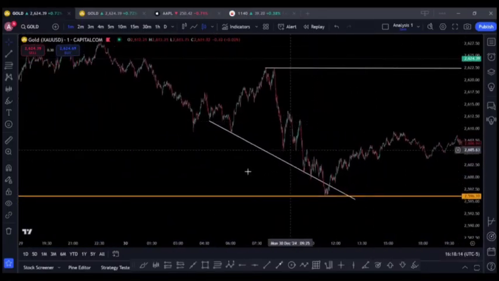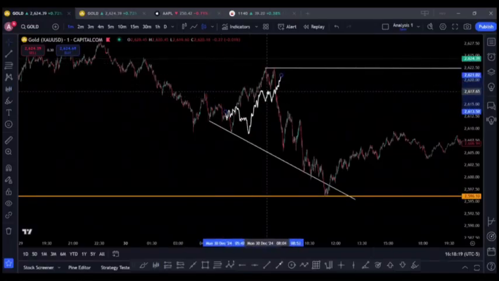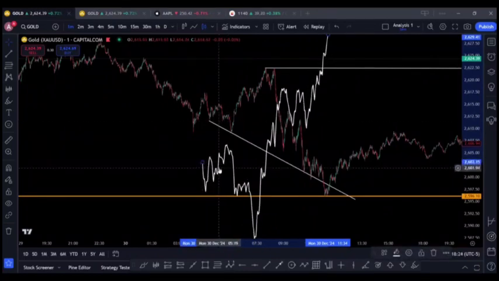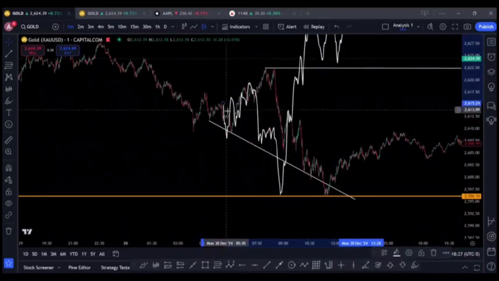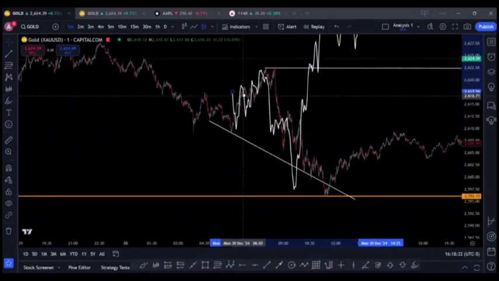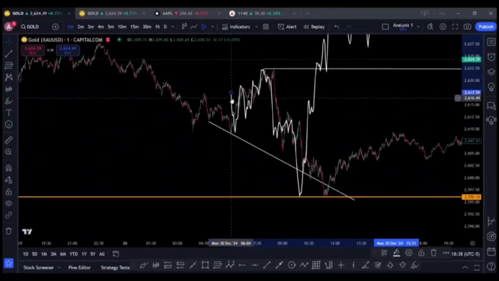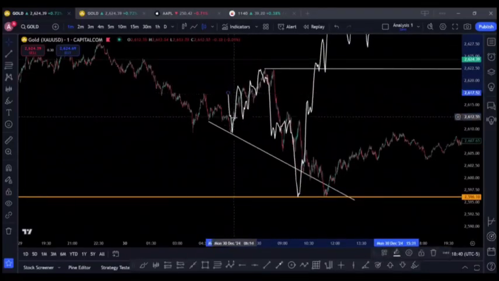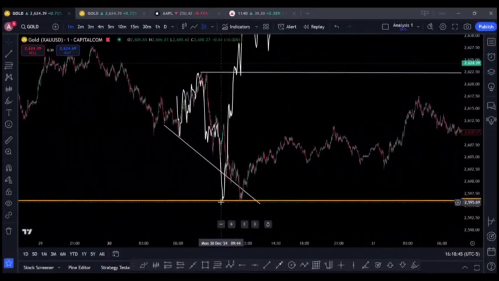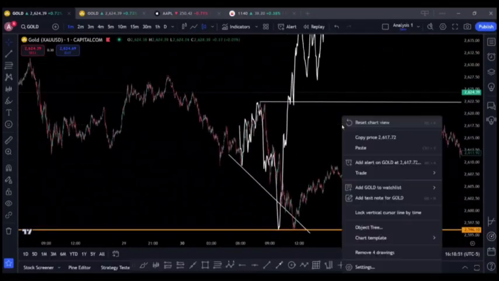And right here, if we take a copy of this fractal from the beginning of the child wave to the high of the mother wave in this way, and then we'll try to scale our fractal so we can make sure that our entry will be the right one. So in this way, we'll put the high with the high and the low with the low. Very nice. So now we have put the high with the high, the low with the low. So everything matched. And right here we have our entry point, 0 drawdown, to confirm our long position to break this high right here, okay?